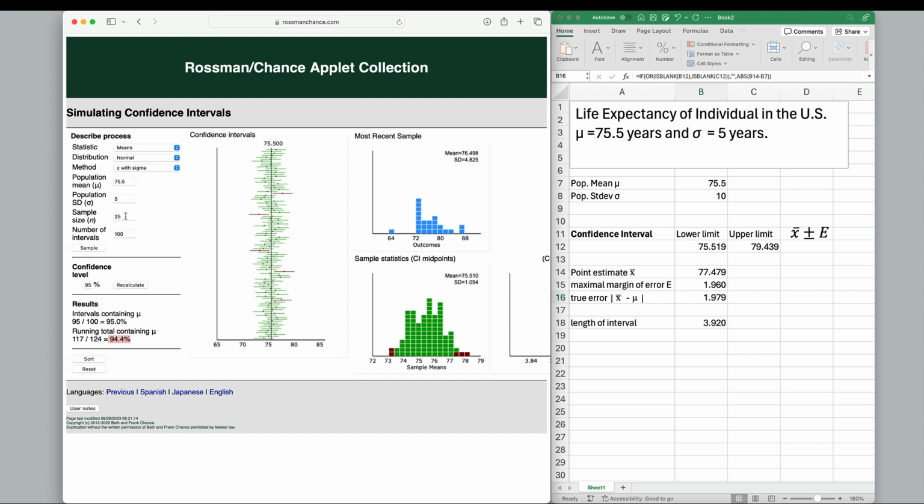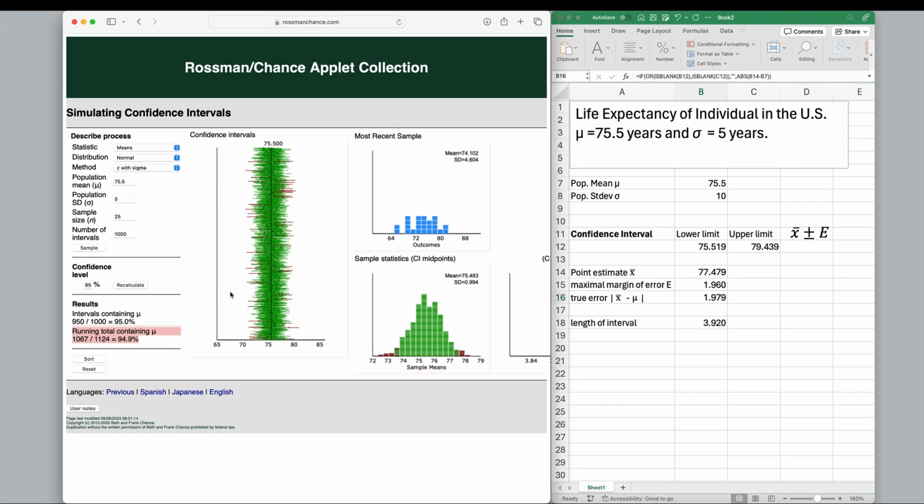Okay, but to see this here, notice the distribution. It's mound shaped. Now to get a clearer picture, let's go ahead and generate 1,000 confidence intervals based on 1,000 sample means. So we're going to click this in here. Instead of doing one by one, we're doing 1,000 at one time. Let's click sample, and you can see there's a whole lot of green. And you can see our sampling distribution of means is filling out more like a normal curve. Once again, this 950 out of the 1,000 is what's expected. Now this is a simulation, so this won't always hit 95%. It should be close to 95%, but doesn't necessarily have to be. It'll be more like the running total here.